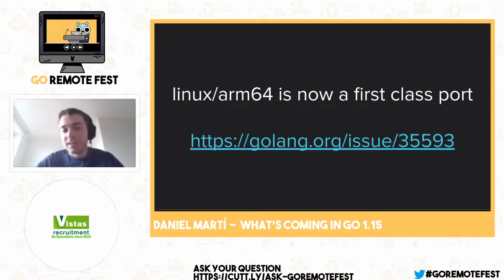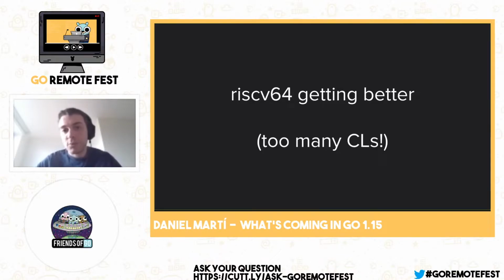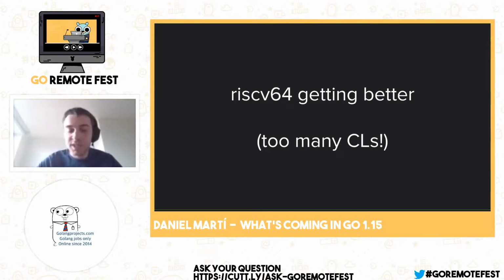Another change that's a little bit more incremental, in small steps instead of one big step, is that 64-bit RISC-V is getting better. I want to mention 3 examples. One of them is that some math operations like square root are now implemented in assembly, so they're faster. Another one is that the compiler is now learning to generate better code for RISC-V. And the last one is that the compiler can also now generate instructions that use stuff like vector arithmetic, which is very important for some things, depending on what you do.